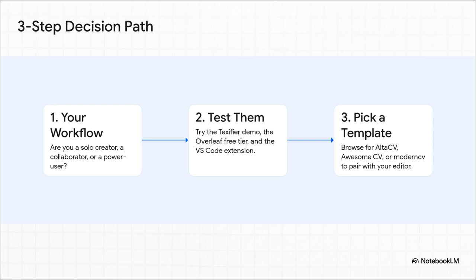Okay, here's your game plan. 3 simple steps to move forward. First, prioritize your workflow. Are you a solo creator, a collaborator, a power user? Be honest. Second, test drive the champions. All 3 of them have a free way to try them out, a demo, a free tier, or it's just plain free. And third, pick one of those killer templates we talked about, Alta CV, Awesome CV, or Modern CV, to pair with whatever editor you choose.